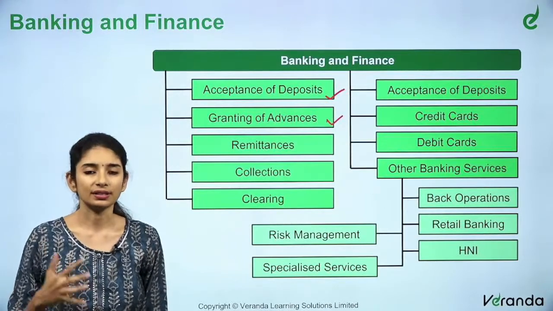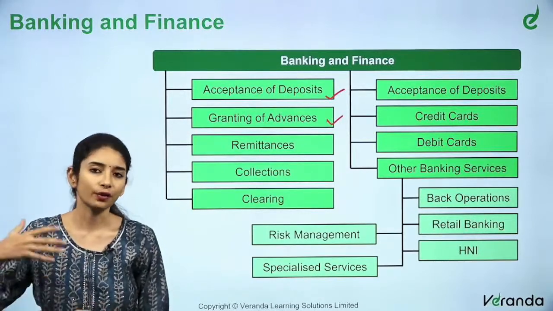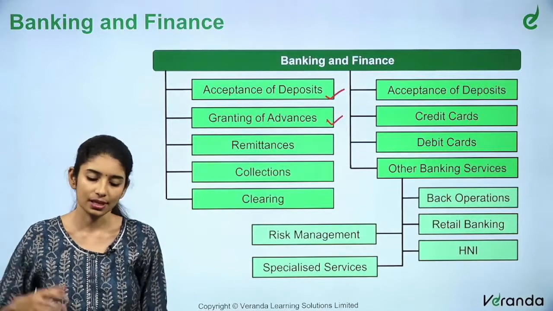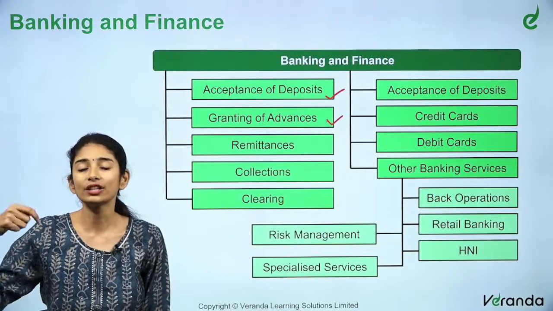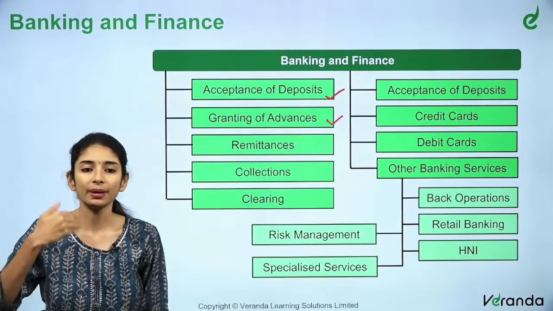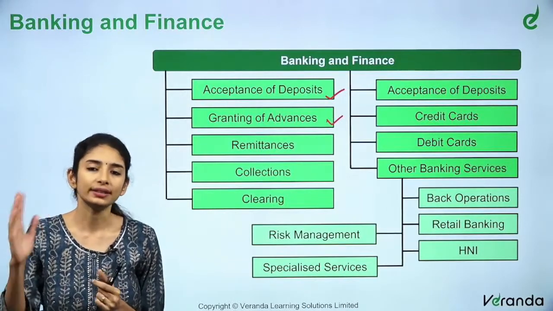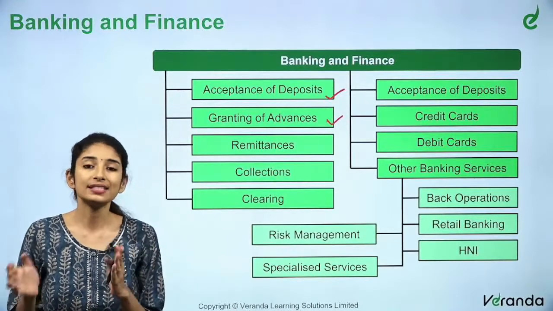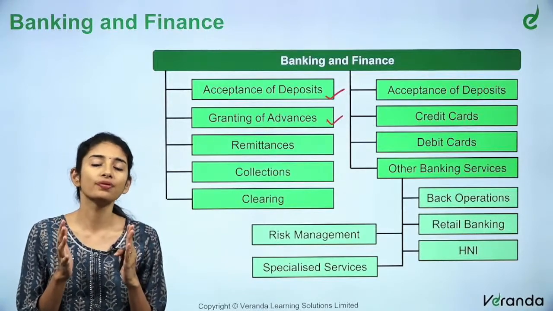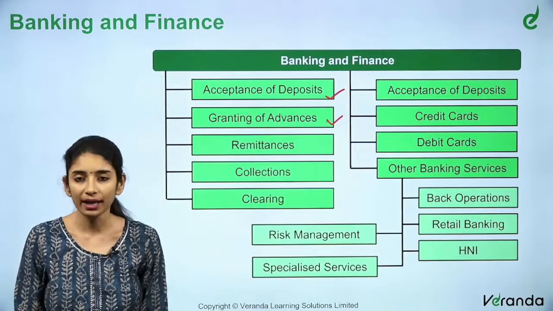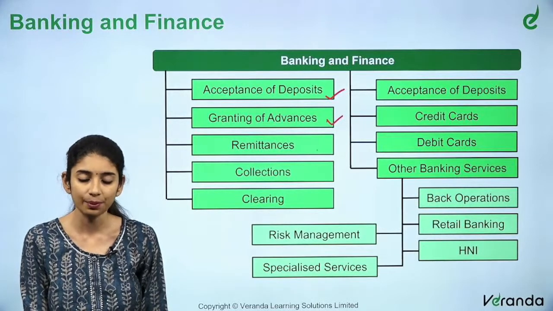And granting of advances. On the other hand, they use this money to give loans to people who may need the money for business or personal purposes. These loans are disbursed to the public on receipt of interest. So I give loans to the public and the public pays me interest, say around 10% or 11%. The difference between 10% and 4%, the 6%, is my spread or my income. This is the primary source of income for the bank. Apart from that, they have commissions and other incomes, but interest income is the primary source.